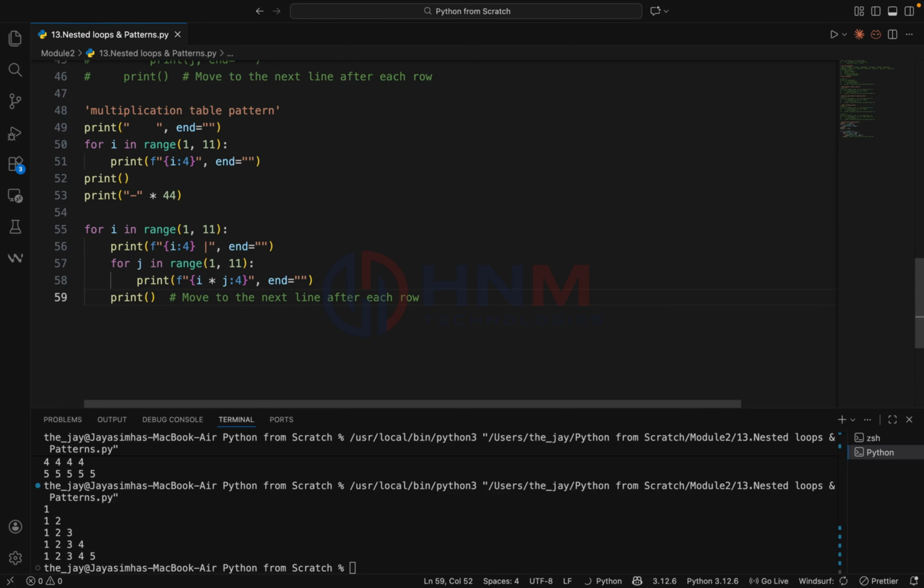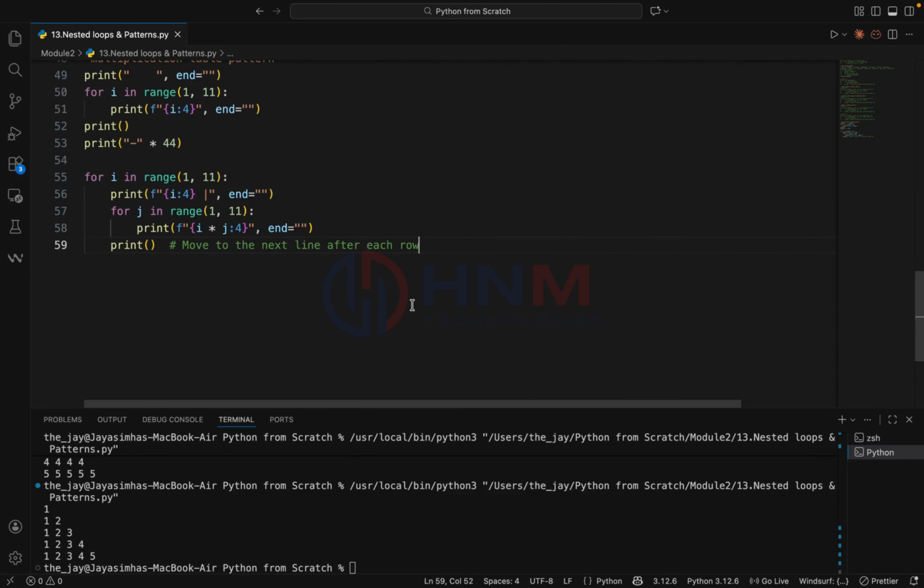Printing format string indexing 1 to 4, and this end separator, end is no space. And for j in range, the inner loop 1 to 11 again, and I'm going to print format string i into 4 and end. Move to the next line and going to print.